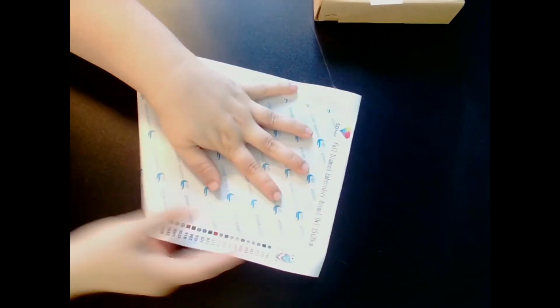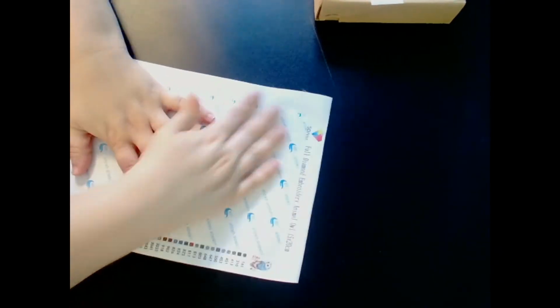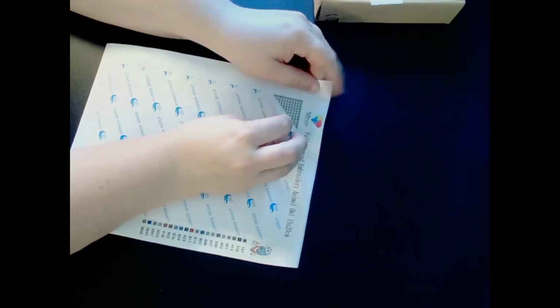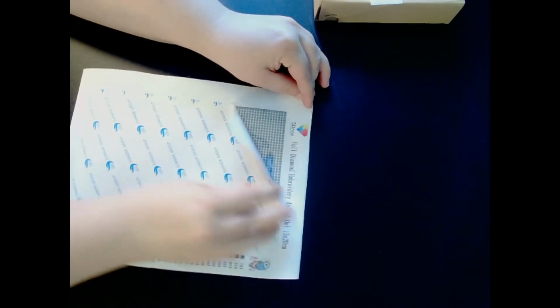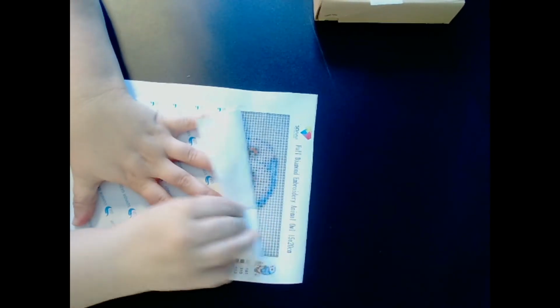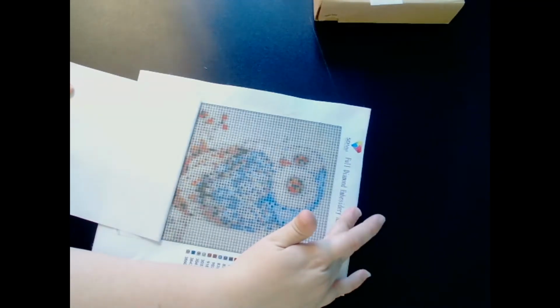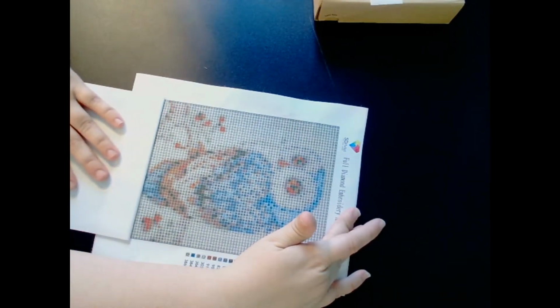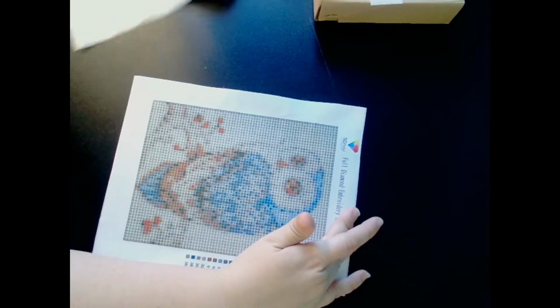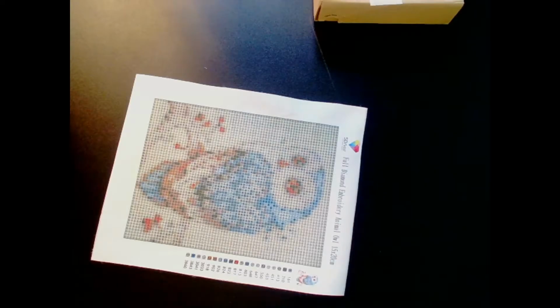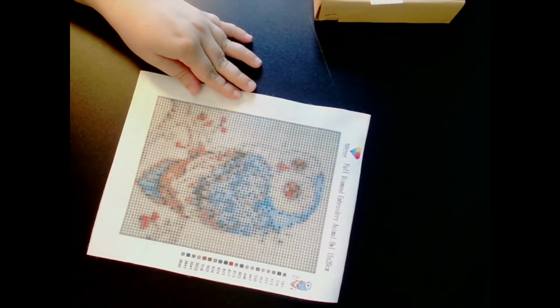Now you're probably wondering, what did I get? Well, this is a 15 by 20 centimeters, and it's something very popular that we all see. And it's the little owl that's looking back at us. Okay, can you all see that? And there we go, pull it all off. So, get you down in here, back in.